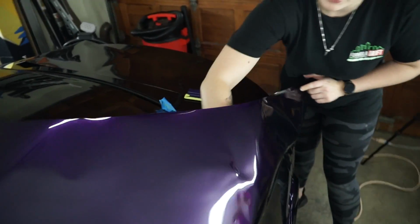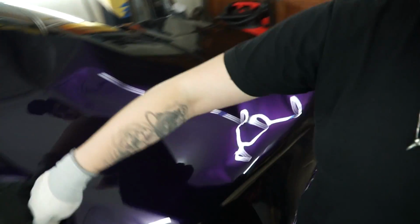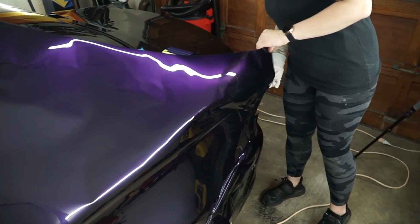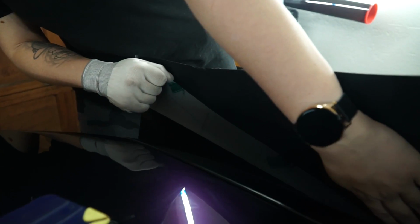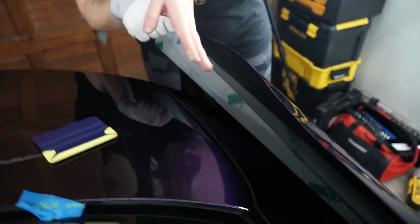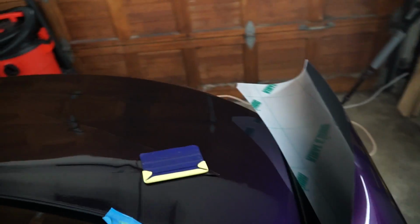I'm just running my hand over it to pick up any dirt. As I have said, I have no tack cloth like I'd want. Okay. Nice little technique to help with peeling backing paper off: pull this corner towards yourself, and it'll catch the material and the backing paper. It'll keep bringing it upwards instead of trying to just pull this way. When you're pulling it outwards, it'll just continue rolling. So, got that side.